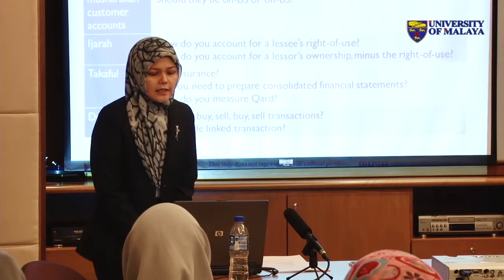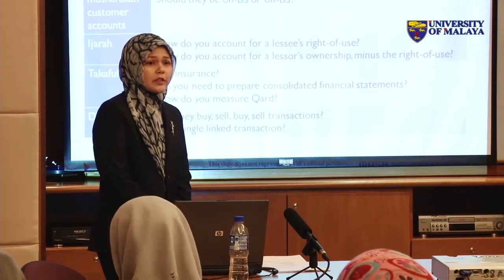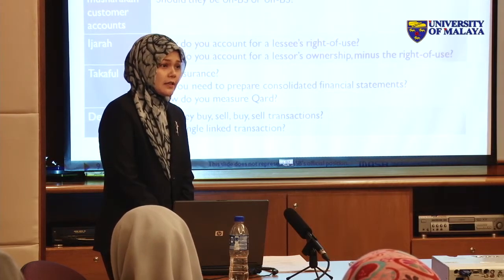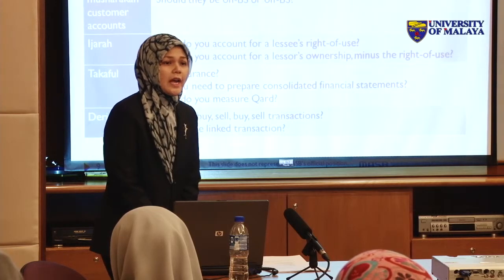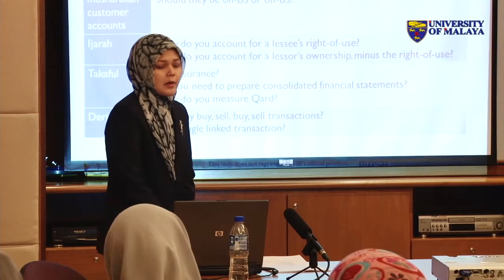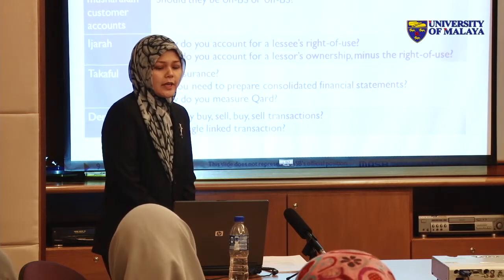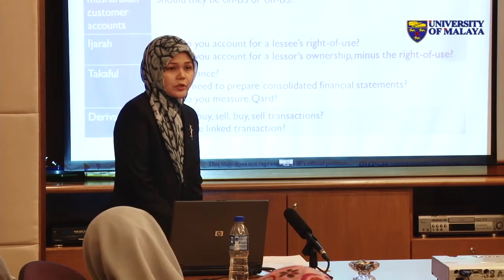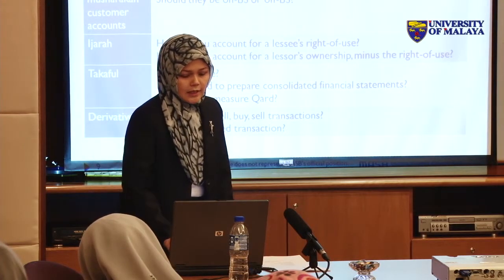Okay. And then ijara. Currently in Malaysia, I think most banks would account for it as similar to finance leases. But you have the opposite point of view in the Middle East, where all ijara would be accounted for as operating leases. But regardless of these two standards, there are issues with how you account for a lessee's right of use and a lessor's ownership minus the right of use. We'll discuss that later. Okay.